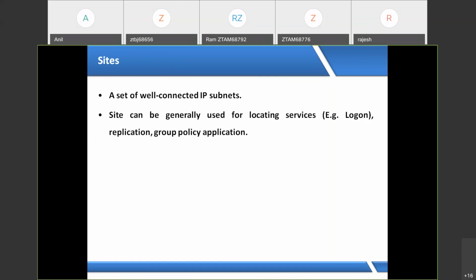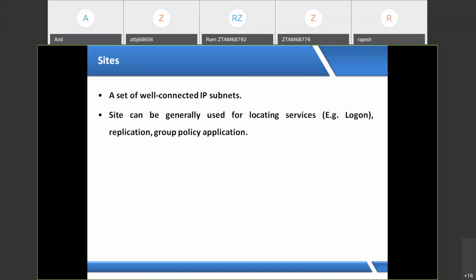So you can create a site mentioning that this US user should log in from the US machine. You can just create one ADC in the US, so you'll create one site. Those users will automatically log in from the US site instead of the India site. That we can do with a site. So creating sites will have the main benefit.